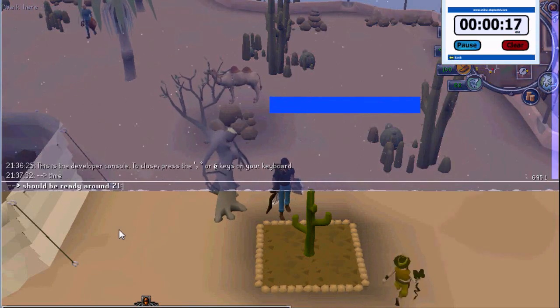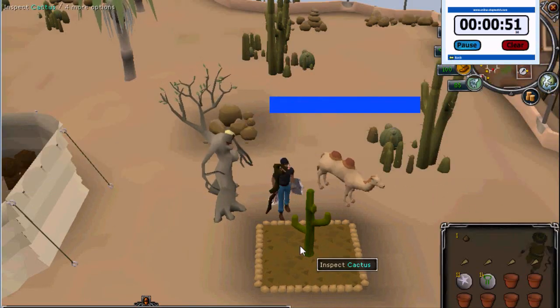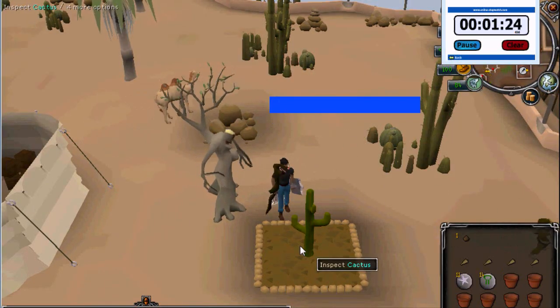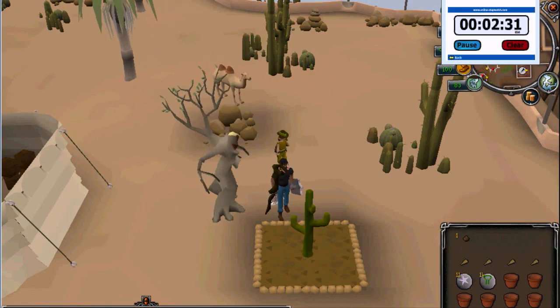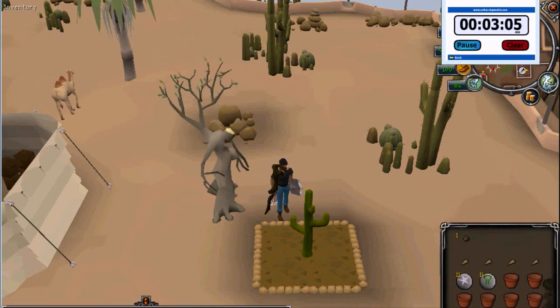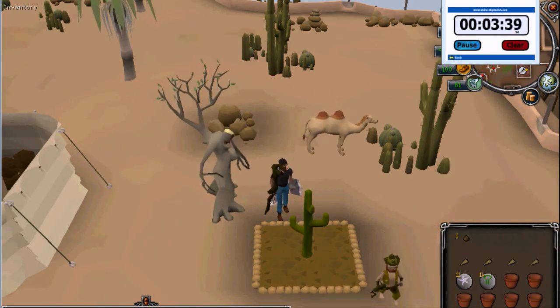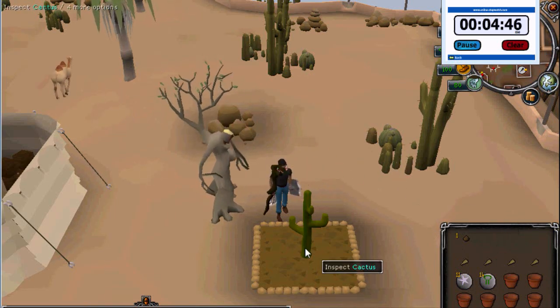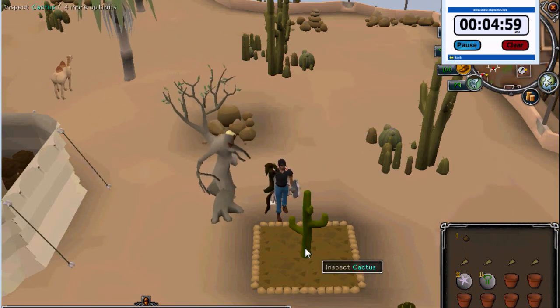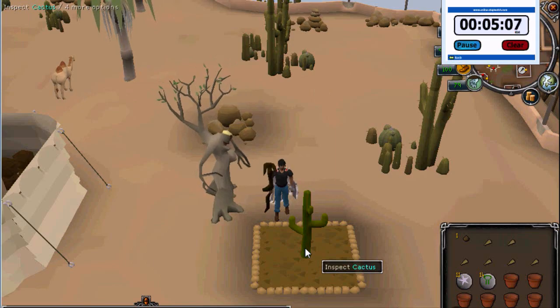This shows how the farm tick works, where every 5 minutes there'll be a farm tick. If it is within the growth window, the plant will grow. The same applies for the fruits of a plant. And as you see, once it hits 5 minutes, there'll be a cactus spine from this cactus. And 5 minutes coming up, and there's the spine.